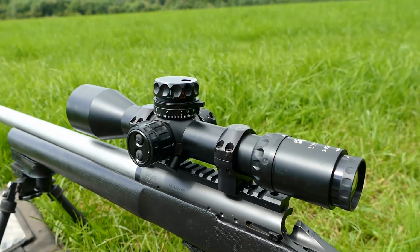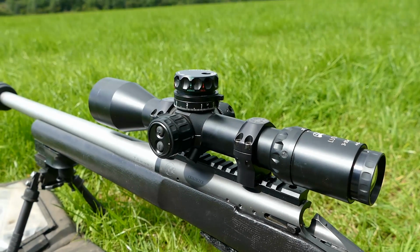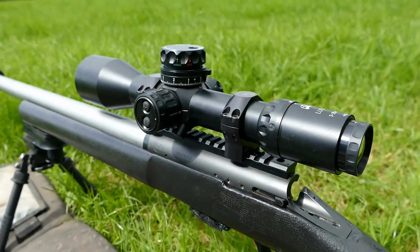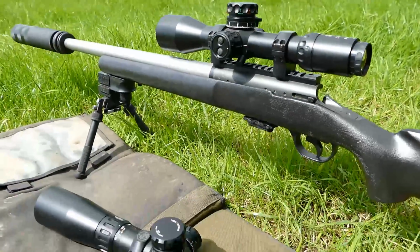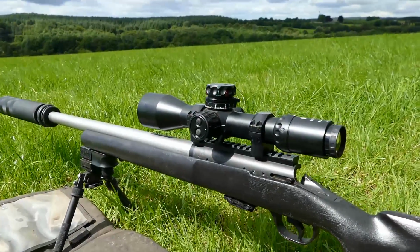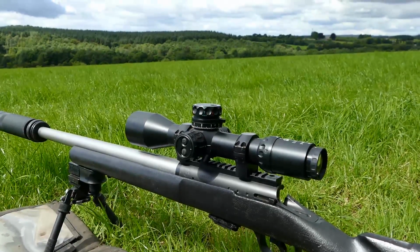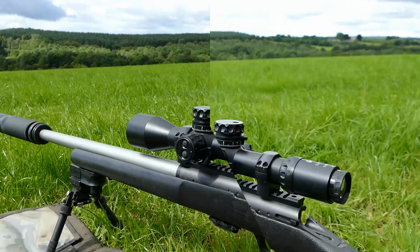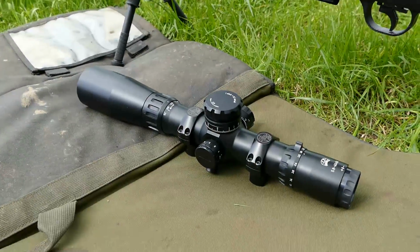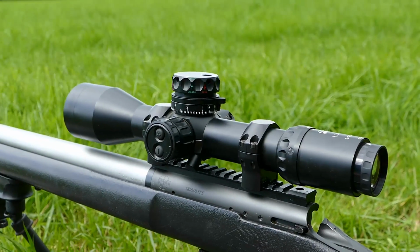I also think the 4-28 is a better mag range for what I do, in that I don't need the 3, but I could do with that little extra at the top. So I'm a big fan of 4-28. But this, without a doubt, is another world-class scope from IOR here in a very exciting mag range. 3-25 is definitely going to be popular, and of course, you know, it is moving away from their reputation for mega bulk. This is a significant move towards versatility over epic bulk, and this and the Recon are what you should be considering if you're looking for an all-rounder.